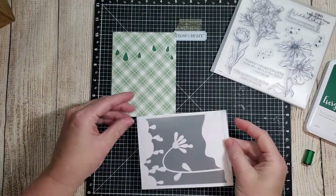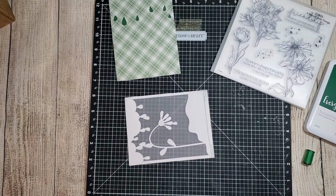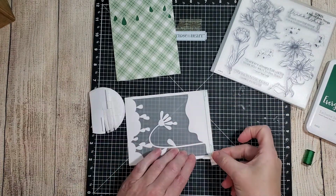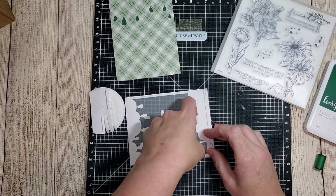The next step in the process is to build a dam around the back of the shaker frame to hold my sequins. At this point, I realized I was out of my thin foam tape, so I have cut apart some of these old shaker squares, and I am tediously building the dam on the back.